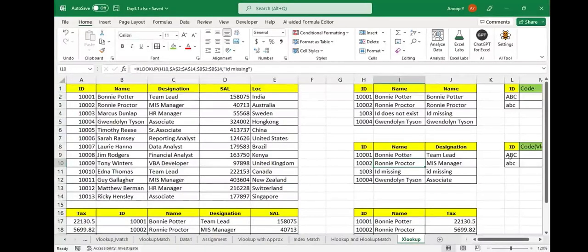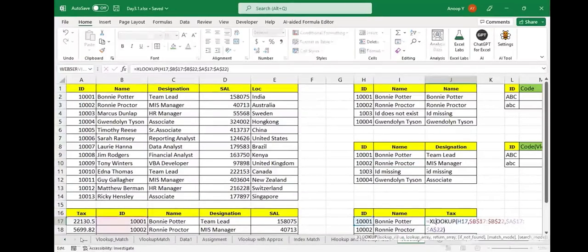No. Okay. Sir, does XLOOKUP have any drawbacks? In XLOOKUP, we do not have restrictions, because XLOOKUP is giving you the left side column data and the right side column data. Only, in XLOOKUP you are selecting the return array.